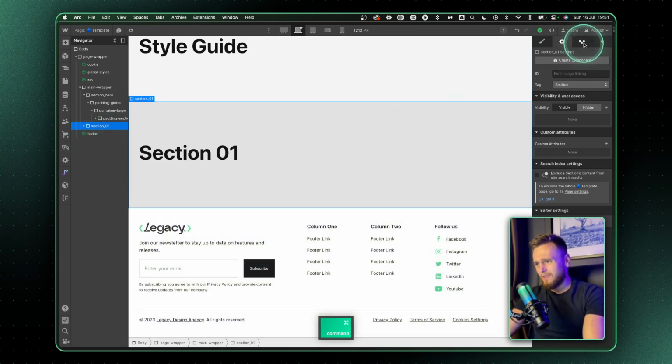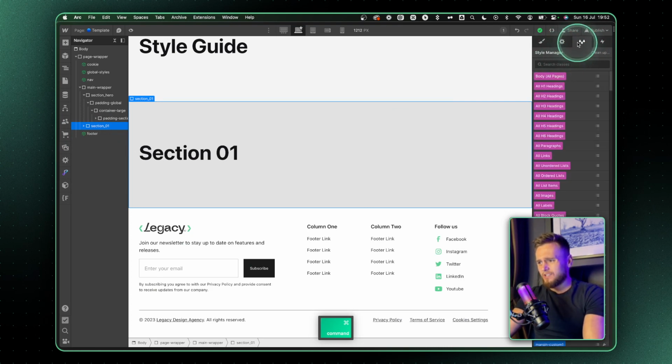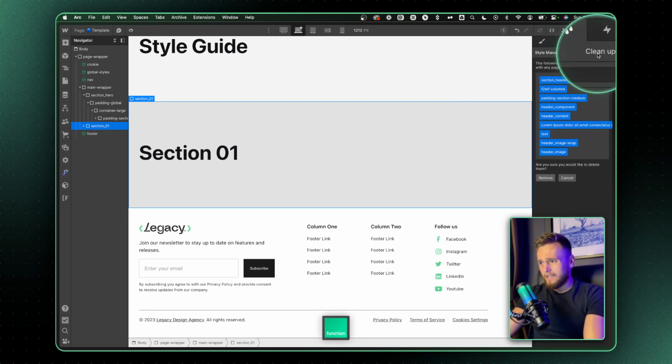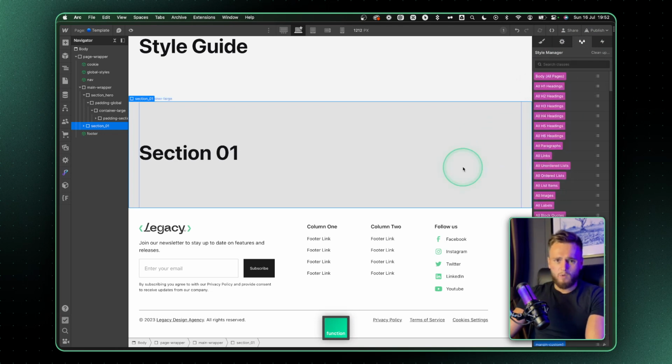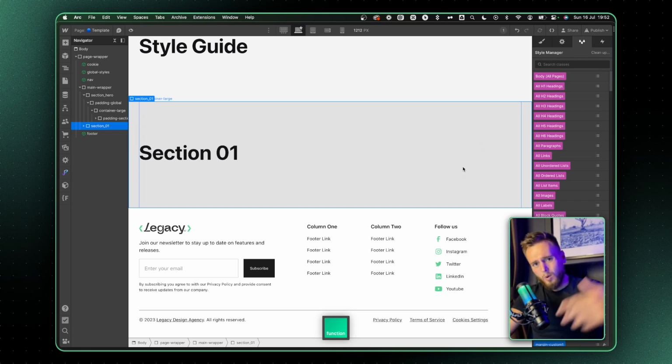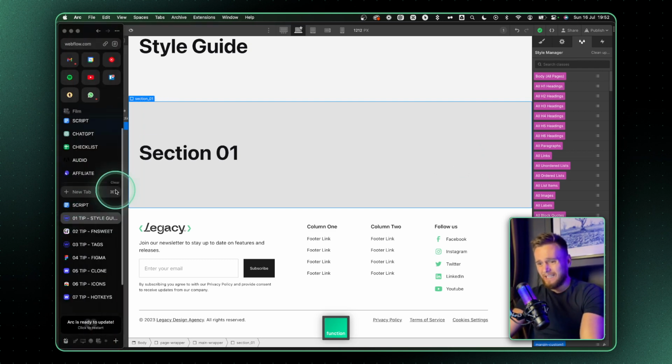In fact, I'm just going to give you another top tip right now, because if you don't know about this, style manager here, make sure to speed up your sites. And at the end of the website, you click clean up, because I've been on sites before, you see here, all of these divs we're not using, remove. I've seen websites with tens of thousands of divs that are going to be pulled through the code that haven't been cleaned up, and you can get a page speed boost just from that. That's just an extra tip. That's the tips that I give you guys.